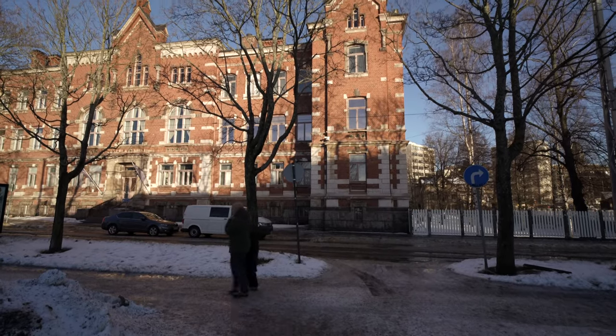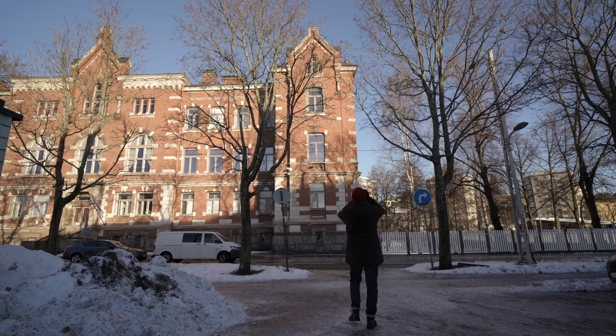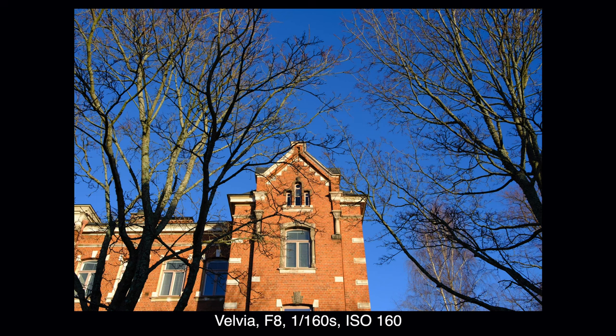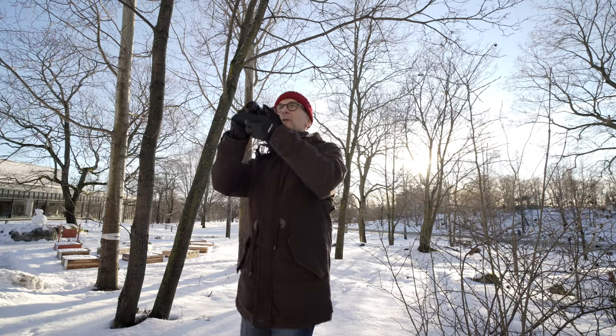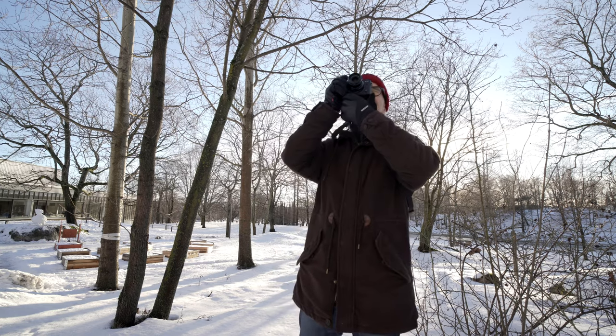I want to try to capture that building behind me — the blue sky, the red brick building and the trees. I'm not sure it's going to be anything too special but it looks really nice and I appreciate the blue sky at this time of year. Aperture priority F8, and the blue sky looks really gorgeous. There's another really nice building behind me, let's grab that too — again aperture priority F8, and again the blue sky is really really nice looking.